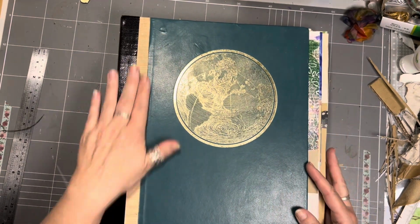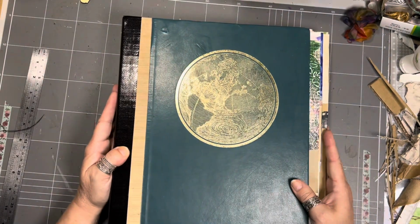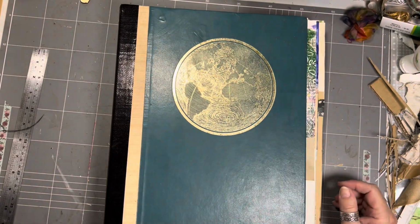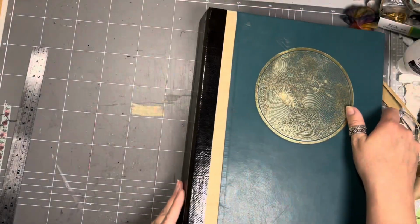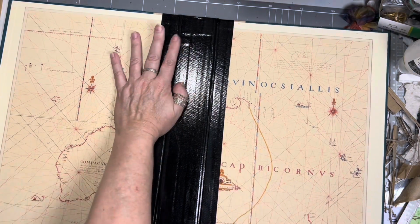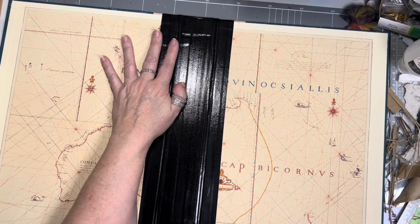Right, that's our spine put in, and I'm very happy with that. Now the consideration begins, what am I going to cover this with? Because I'm not doing a hidden spine in this journal, I'm going to sew straight through that spine. I need to work out what I'm going to cover it with and get all that sorted out before I sew my signatures. So that is the next question. What am I going to do?